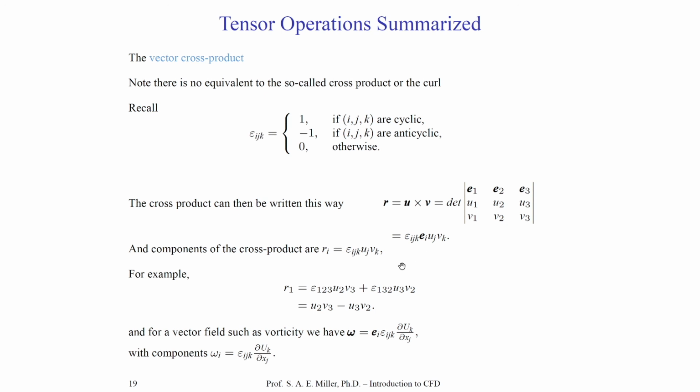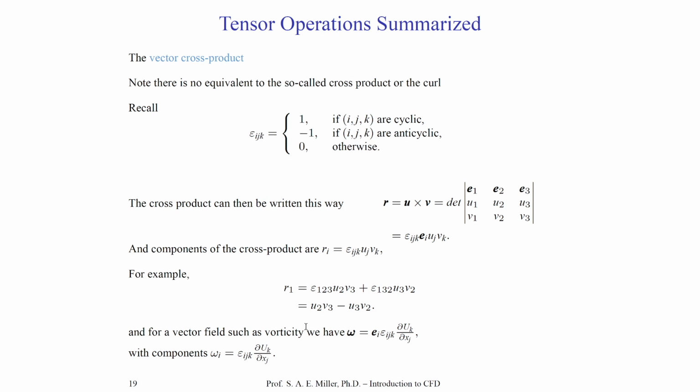We can also write the components of the cross product in particular. For example, r sub I would be epsilon ijk uj vk. You can see that I is never summed twice on the right-hand side. Excuse me, it never appears twice on the right-hand side. For example, the first component of the cross-product vector from Einstein notation might be r1. We can write out the right-hand side from our definition of the equation up here, and we'll get u2 v2 minus u3 v2.